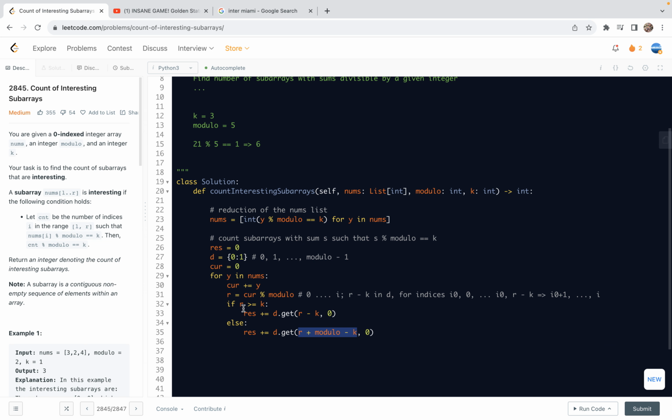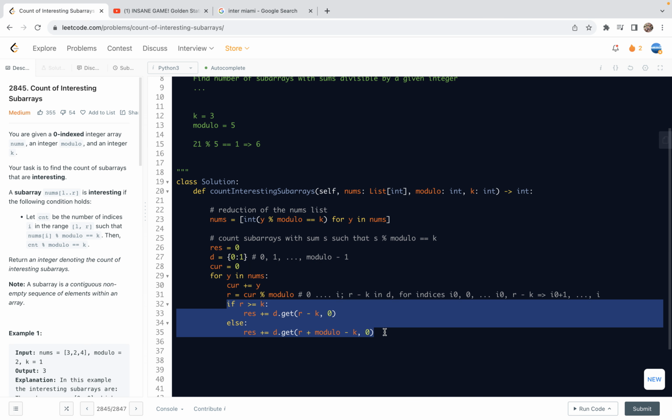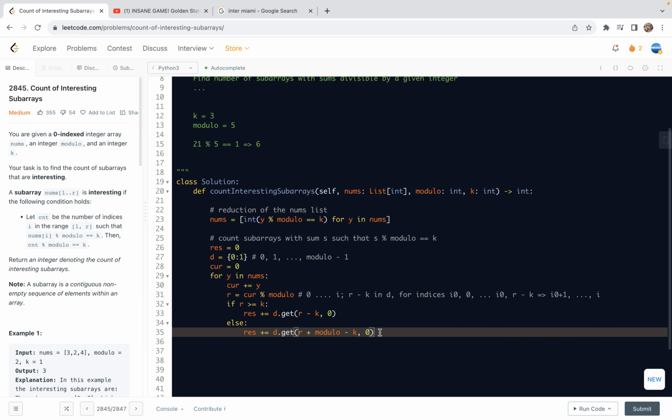Notice that if we regard the current as the sum, and the keys corresponding to a previous sum, the current sum is greater than or equal to the previous sums, and then we can always borrow one. And so I guess this if-else block might be the main starting point for some people.